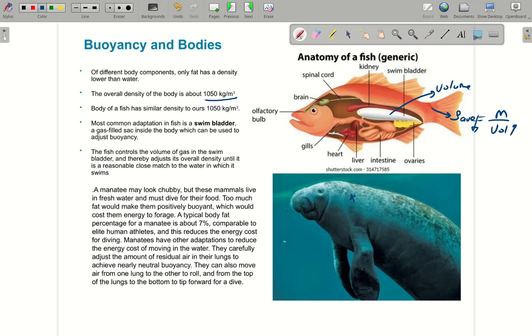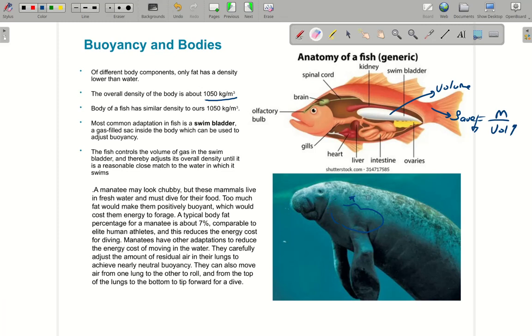And manatees do something similar, except they do that in their lungs. So they increase and decrease the volume of their lungs to sink and float. They look fat, but they actually have only 7% fat. That's mainly muscles, and they use their muscles, of course, as well. They also, very interestingly, change the position of the air in their lungs, having more air and less density, or less air and more density as they dive and come back.